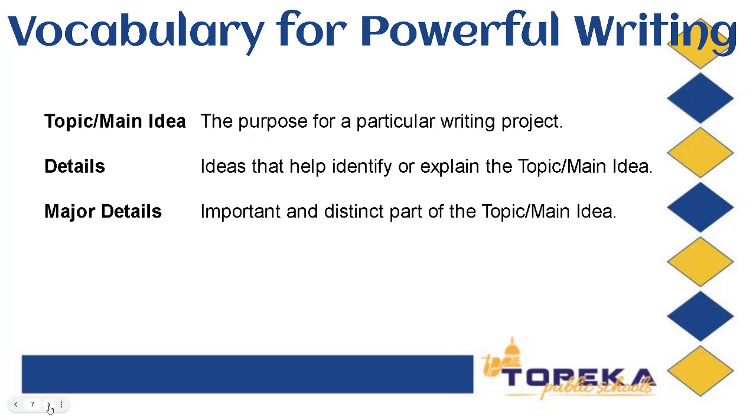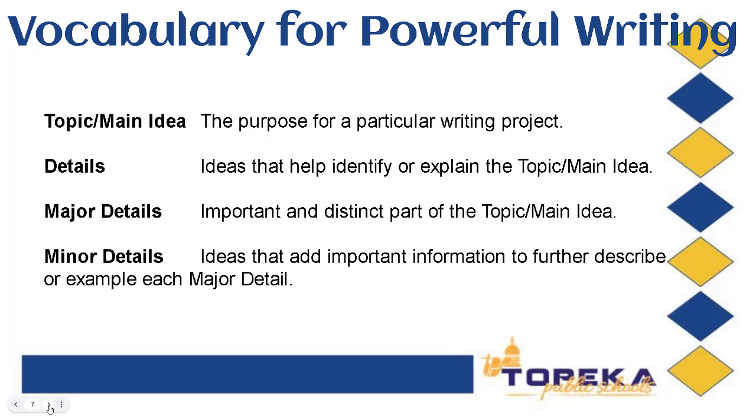And major details are important and distinct when we look at the main idea. There are critical details that help us to give more specific information about our topic or main idea. Whereas if we look at minor details, we can think of these as ones that we are adding that help to give even more detail, but are not always necessary. Major details in topic are, minor details, if we're doing a 5-paragraph essay, for example, would be very important to include.